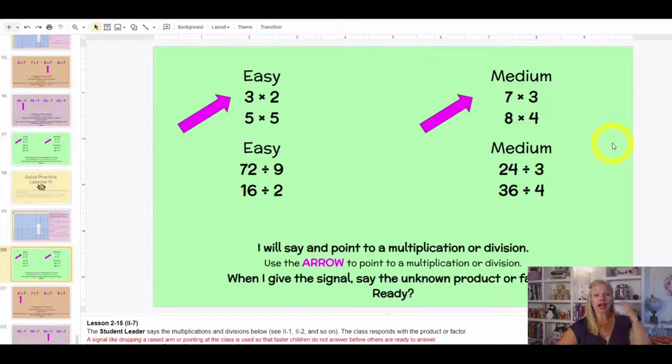So we're practicing saying it. We're practicing our count bys. We're practicing the 5 shortcut. This is about choral response. So good luck as you use these with your students. You can project it. You can use your multiplication chart. But I hope that these help you get started. Enjoy!